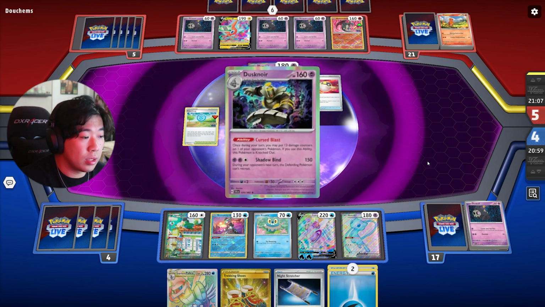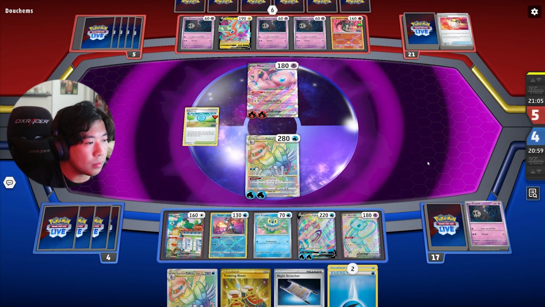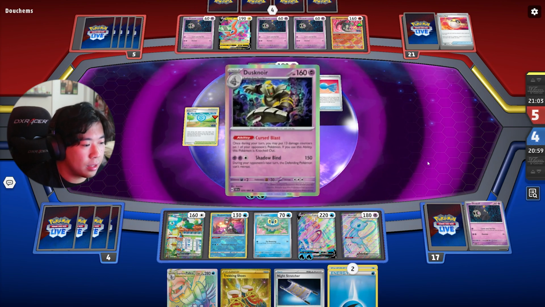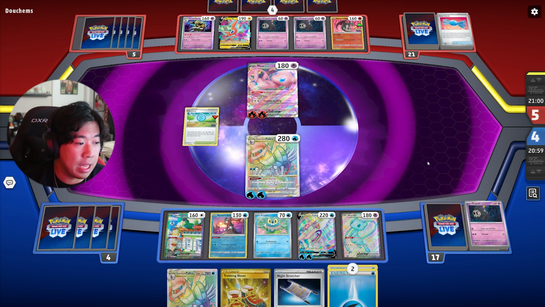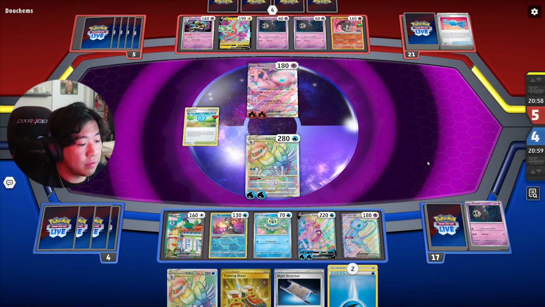Most decks only run 1 Dusclops. So they're getting the Dusknoir. So they have the Rare Candy already. So they're going to blow that up. We're going to take 1 prize. And they're probably going to damage our Palkia V.